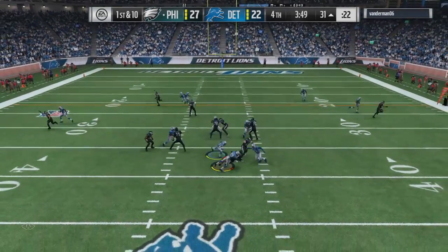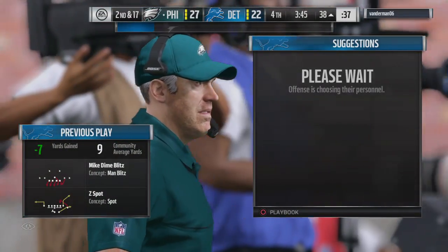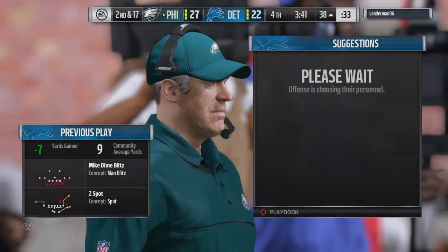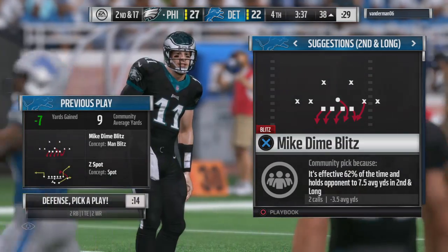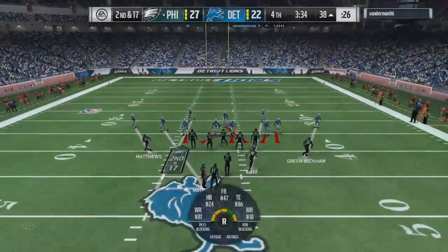Wentz now on first down. And no escaping this time as he'll go down. They got him for a sack. And plays like that really hurt play calling. They had a really nice gain on the previous play, but gave about half the yardage back on the sack. Excellent pressure up front. Nowhere to go with the football. Down he goes.